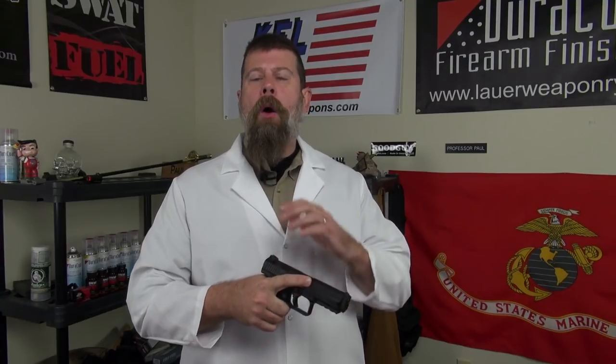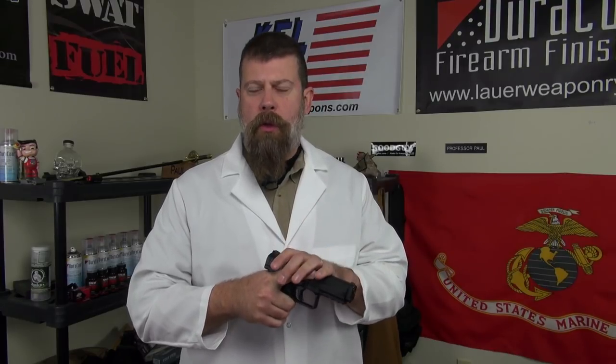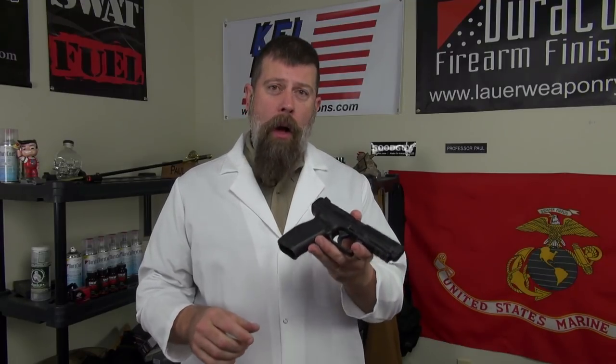The gun feels really good in your hand. Jared and I have been working with this gun for about three months. We went out to our own home range and shot somewhere in the neighborhood of five to six hundred rounds through it, then we went up to Tactical Response and hung out with the Tactical Response guys and the Century guys, who brought out about ten or twelve of these guns and we shot them for two days.